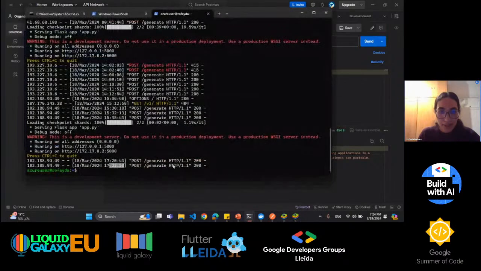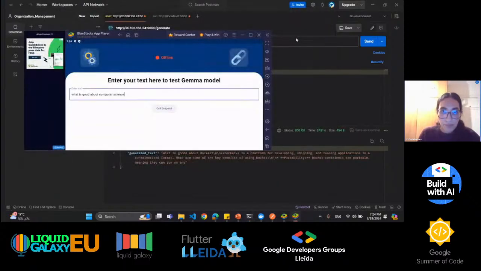And also, if you came here, you can see all the HTTP requests that have been done on the container. So let's wait.